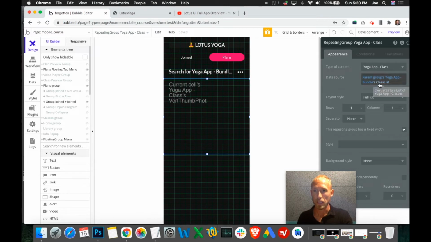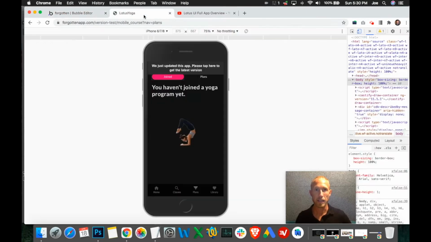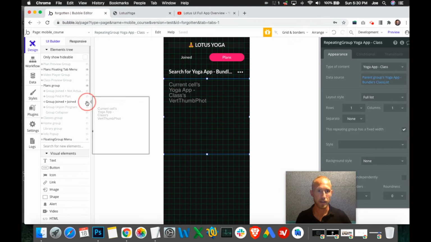We're still working in this same bundles class list. Oh, okay, this was the thing. Goodness, I've been troubleshooting this for so long that I forgot to point out the very important thing. The reason the spacing was having such a difficult time is because it was set to vertical scrolling. Set it to full list, and it is the full list, so you'll notice there.